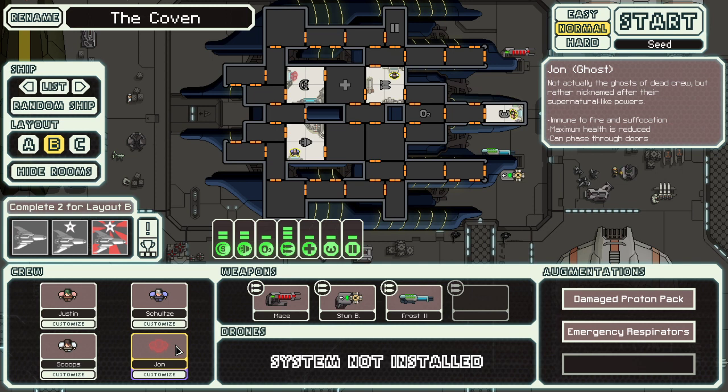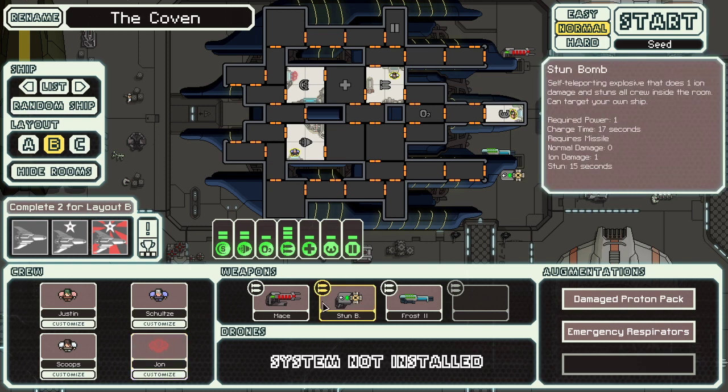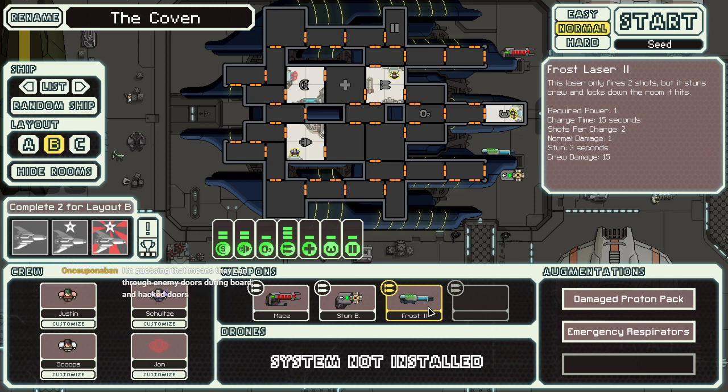That is awesome. Yeah, we've seen the maze beam before. Stun bomb is what it is. Frost Laser 2 only fires 2 shots, but it stuns crew and locks down the room it hits. Alright.